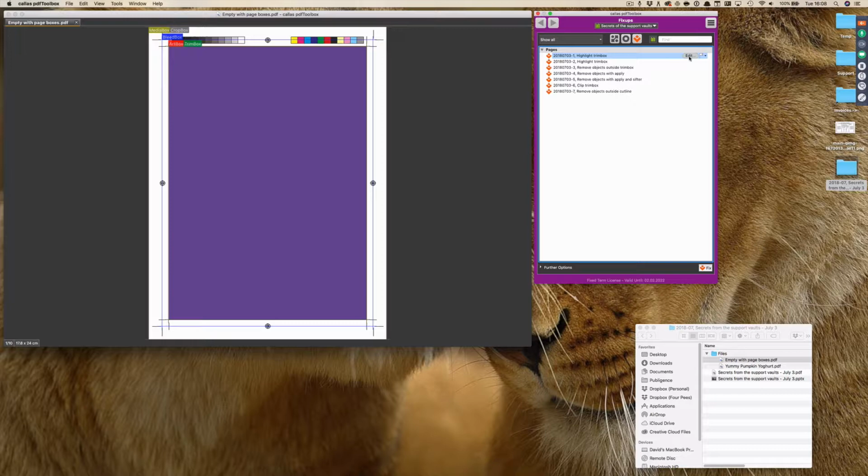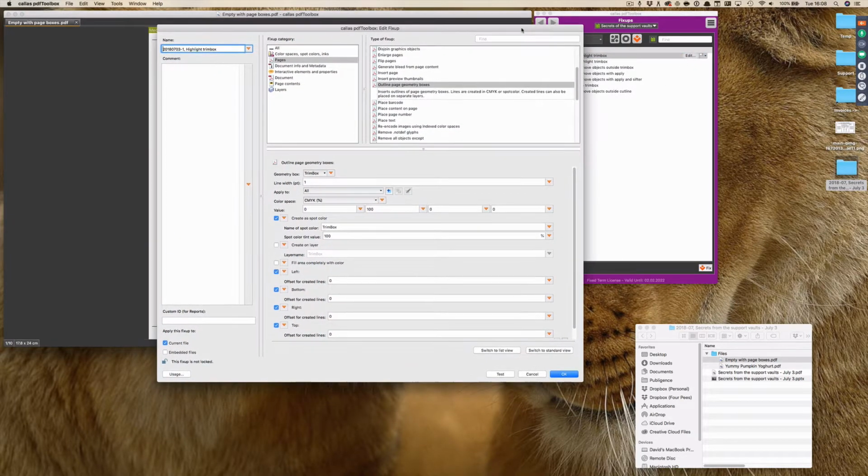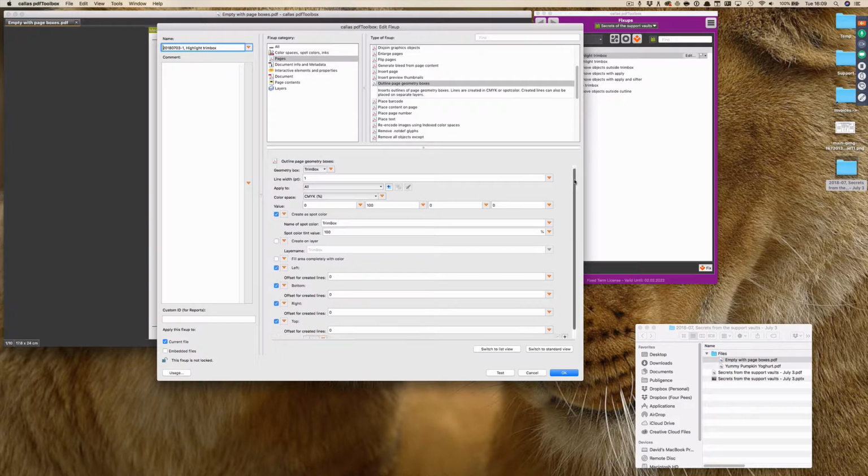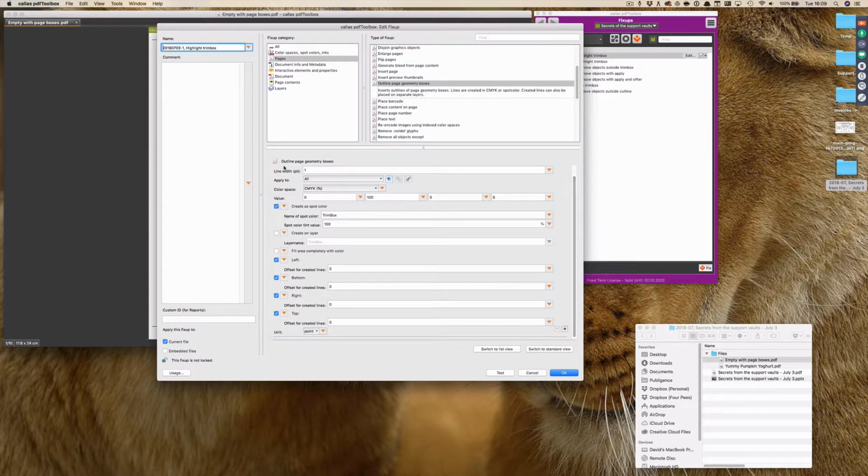And let me just show you the first one. If you want to find the fixup that is used, the fixup is called outline page geometry boxes. This is a pretty old one. It has been in the product since pdfToolbox 8 or maybe even before. It's a relatively old fixup in here, and what it does is exactly what the name says.